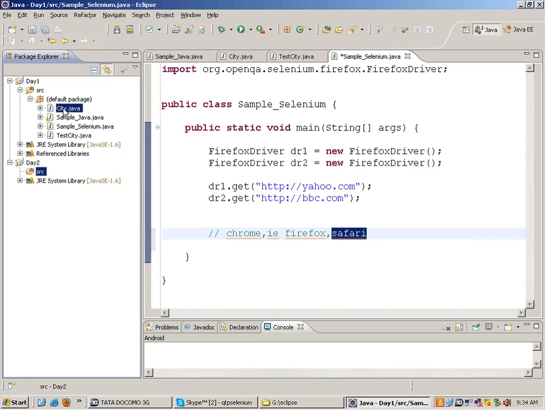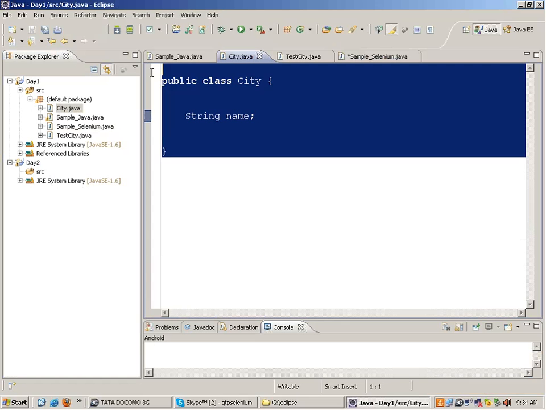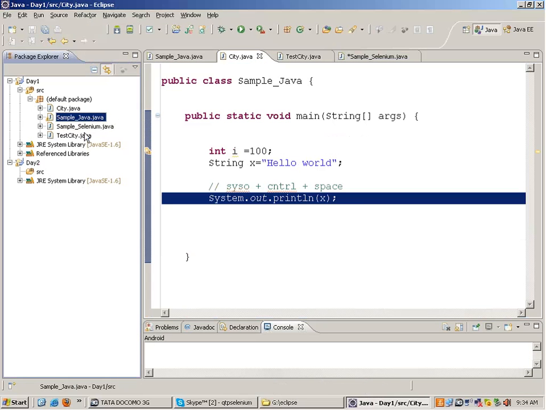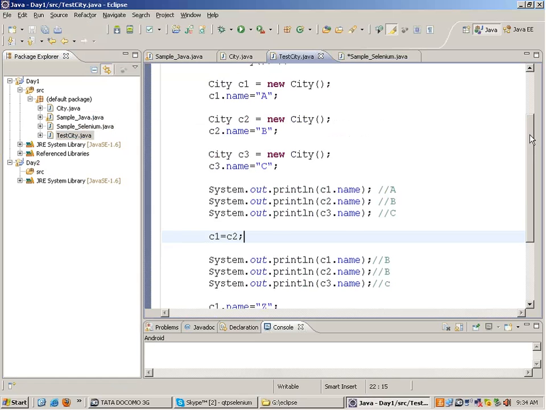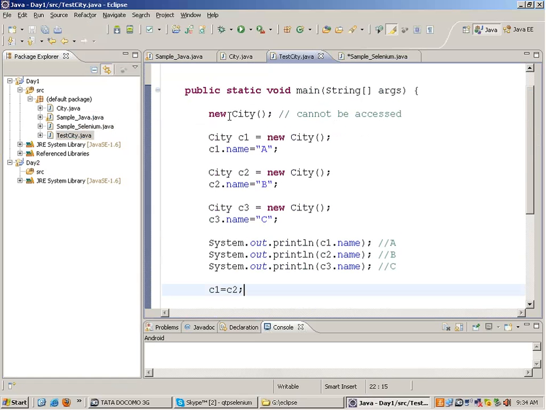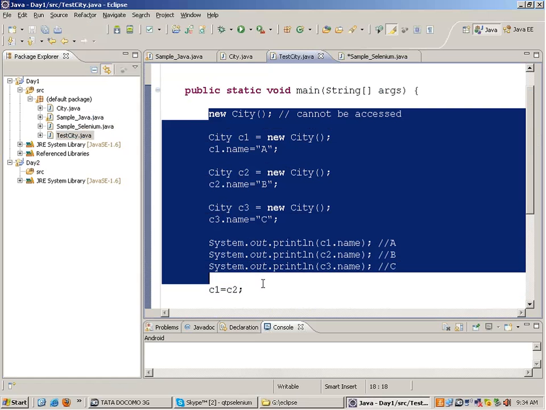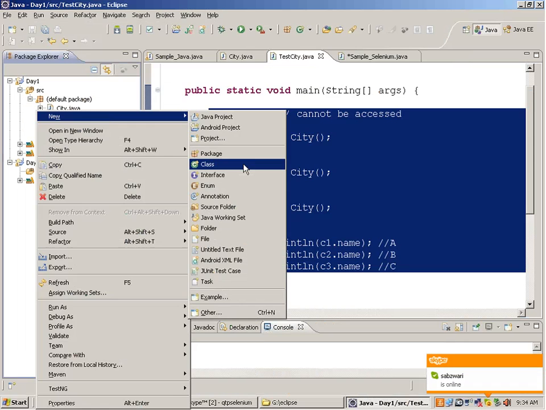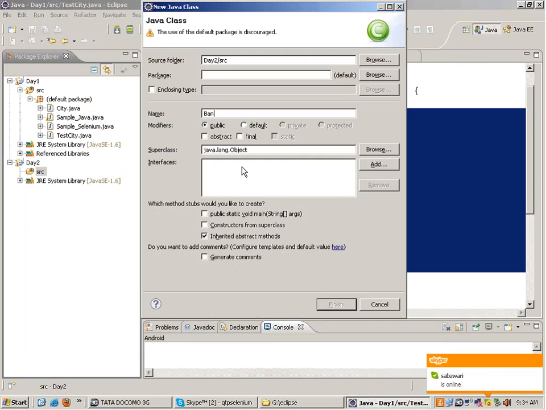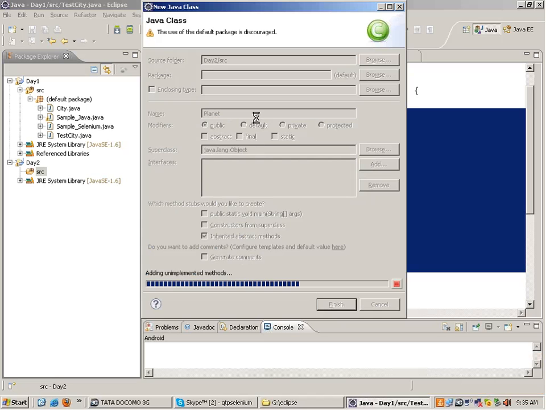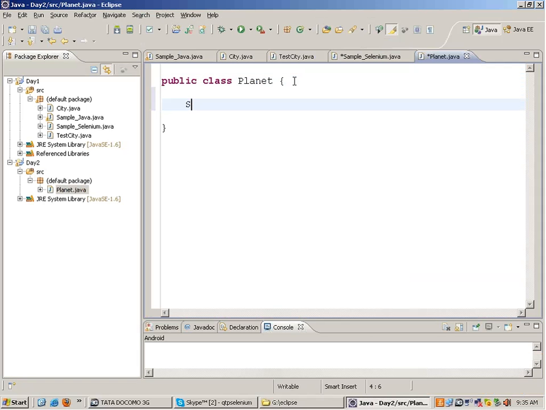Yesterday I told you I had created this class city and I had created a class called test city in which I had made the objects of that city class. Similarly, on the same lines, suppose I create a new class today, name that class bank, right? Or I'll name that class as say planet, a very simple class called planet which has a variable name defined inside it.